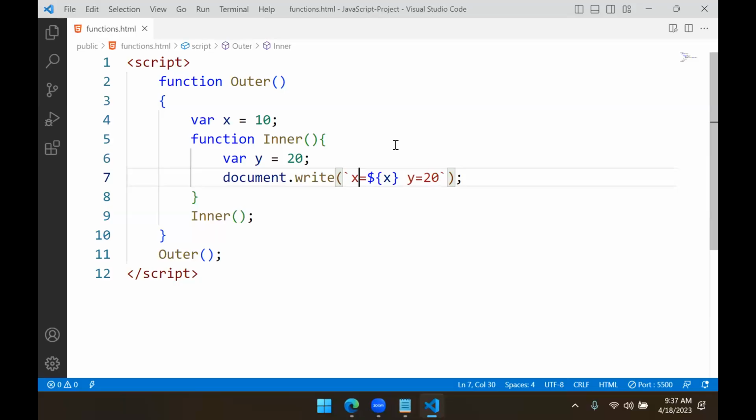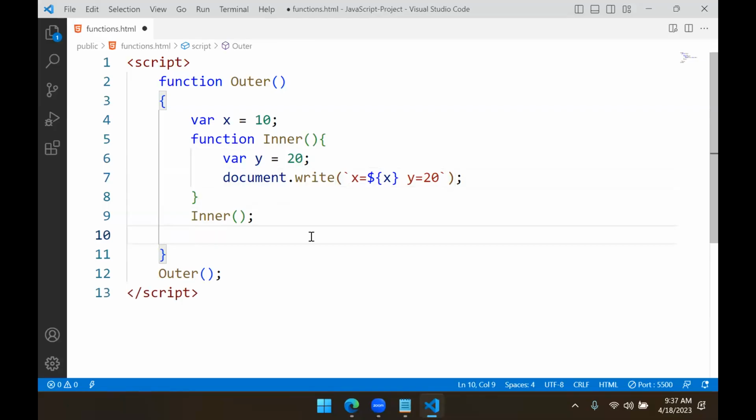This is in the inner. Now is y accessible to the outer? It is not accessible outside, because anything you declare in a function has function scope. Then how will you make it accessible outside?